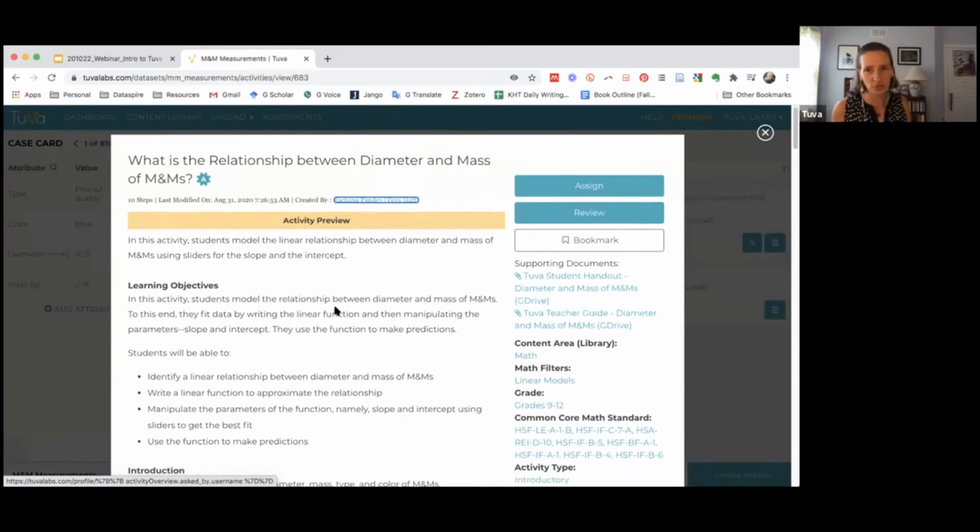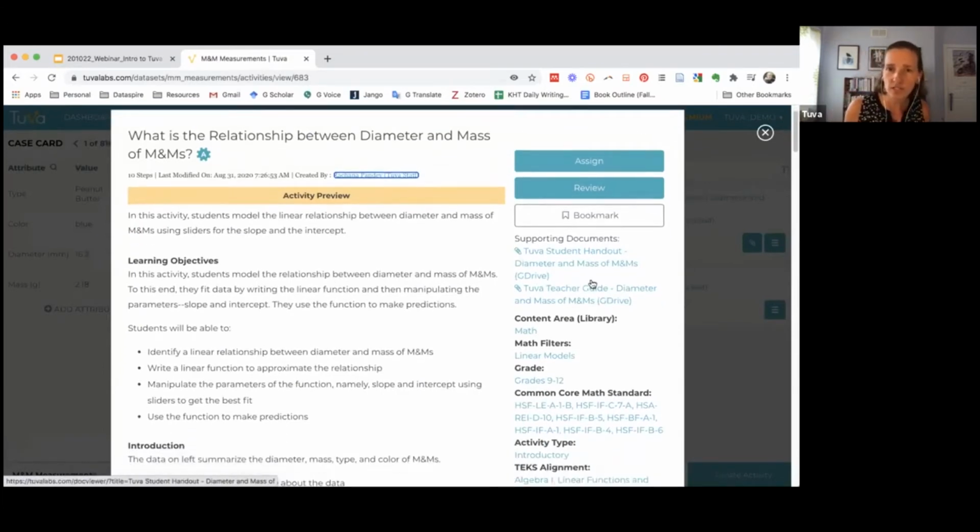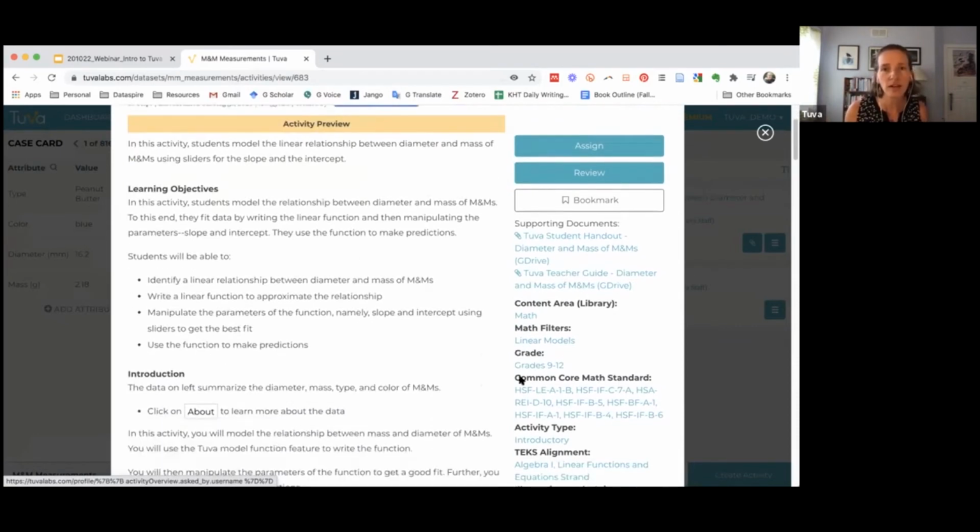We can take a look through it, getting a sense of what resources it has. This has both a student handout that you can import into your G Drive, and a teacher guide walking through the expected responses that your students might provide, and the wide range of content standards it's hitting on. But more importantly, what are the objectives? What are our students going to get at? Does that actually match? Great, linear relationships. That's what I'm looking for.